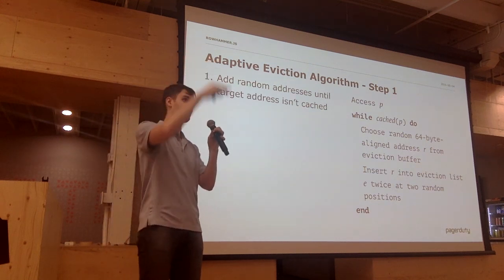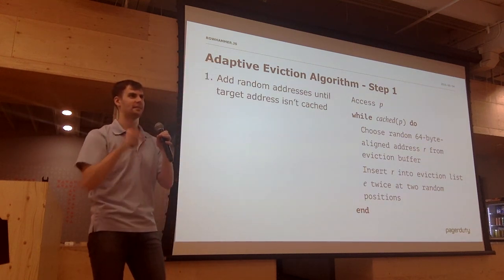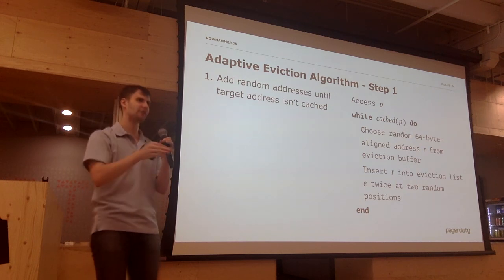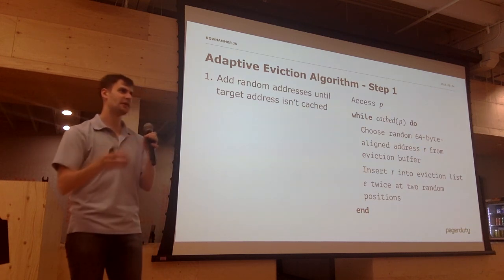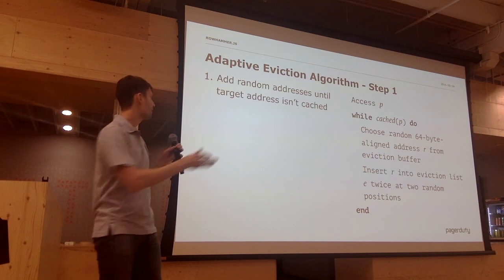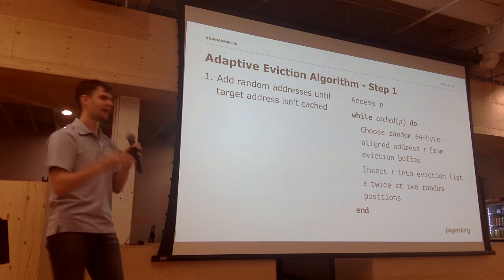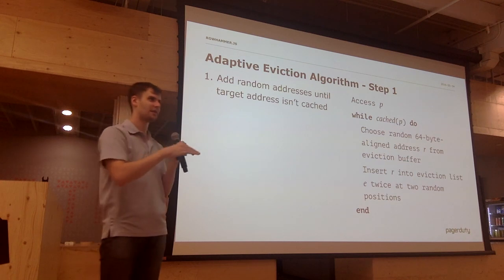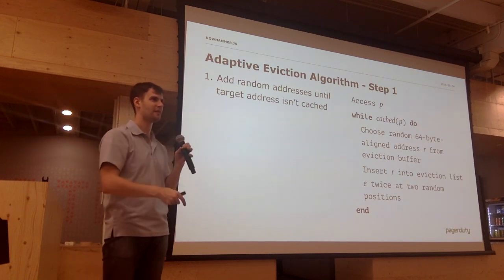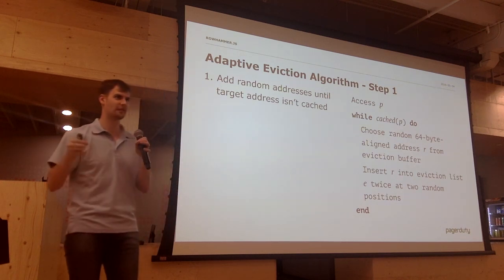And then try again: read all those addresses, then read the target. And timing the target the last time and averaging out that time. Through that, you can figure out whether or not it was actually cached. So with this, now you keep on adding addresses until it's not cached. You're going to end up with a bunch of ones that are congruent to that one target address, but lots and lots of ones that aren't, that you don't care about.